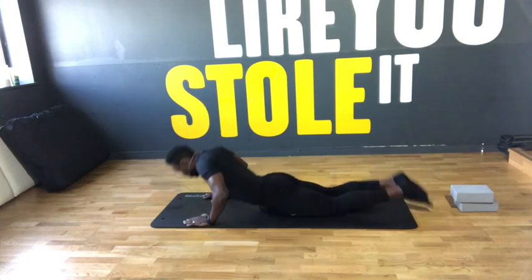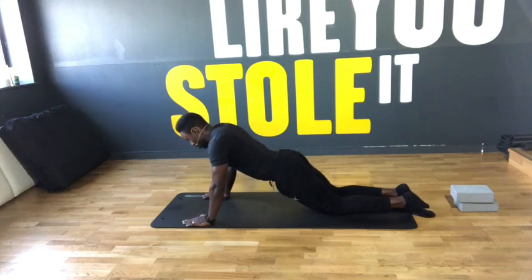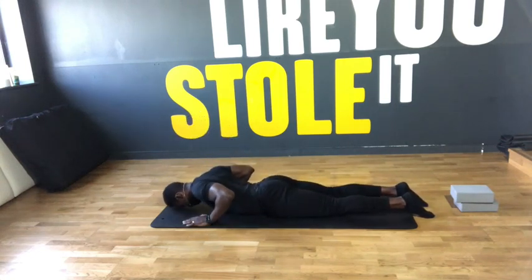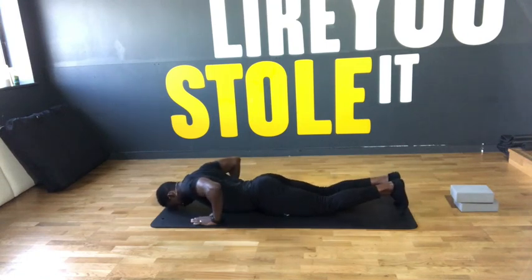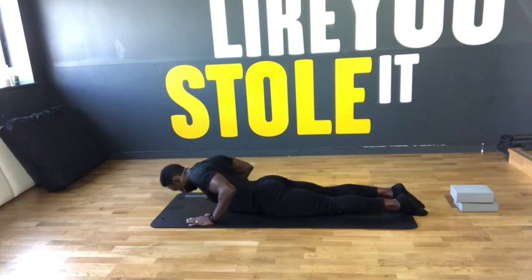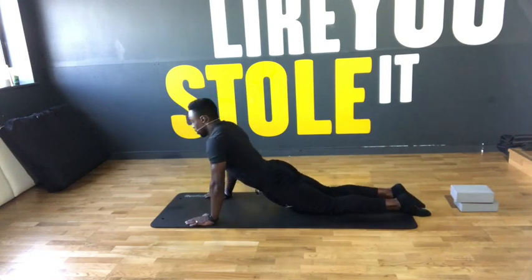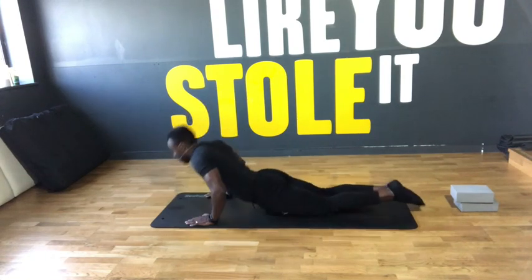So let's do 3 with our hands down, starting from the floor, forehead on the mat, chin tucked, hands just outside the shoulders, thighs and feet together. Engage your core. Press through the palms, peeling the chest off the ground, coming into a swan prep and hold. Deep breath in as you exhale, roll forwards onto your torso and come back up. Deep breath in, exhale, and repeat.